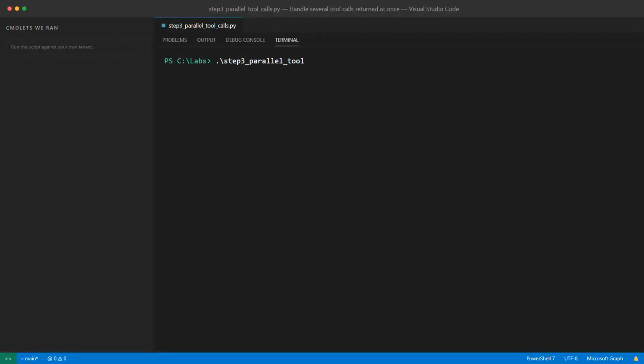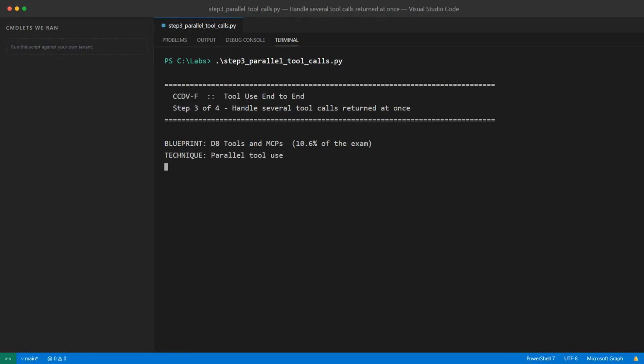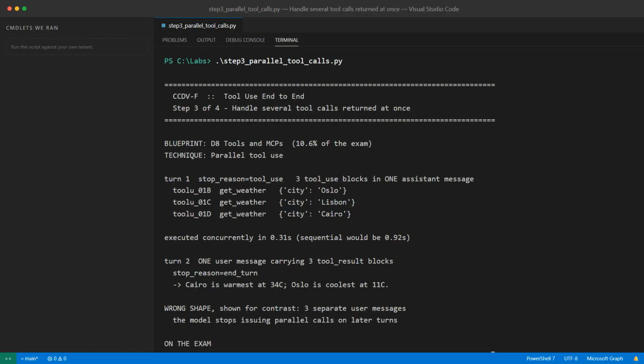The header confirms we are on step 3 of 4, map to domain D8 tools and MCPs, which is 10.6% of the exam. The exam note reinforces that the scenario will ask for the best approach, not just a definition. The pitfall drives the point home. Blueprint weights show where the marks are, but only hands-on execution proves you can deliver. The checkpoint line tells you to open objectives.md and tick the box. That is the concrete action that closes this step. When you compare your result against .expected-output.json, match the shape, not the wording.